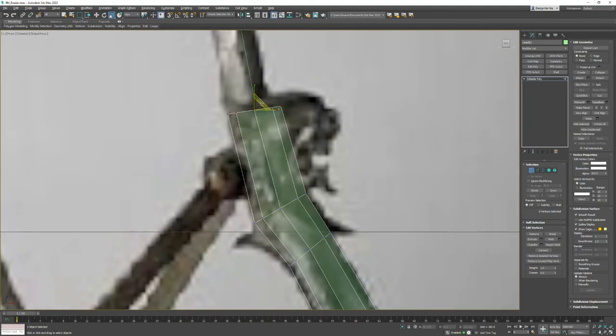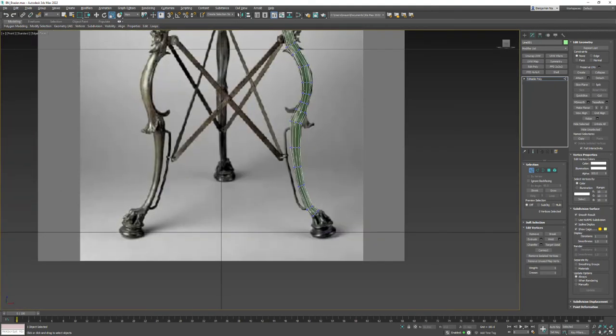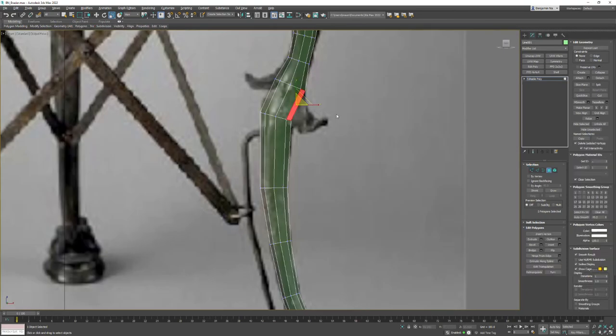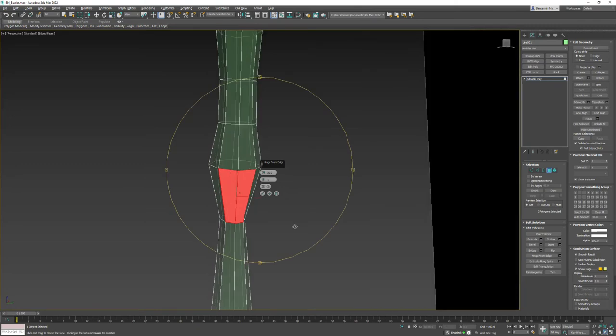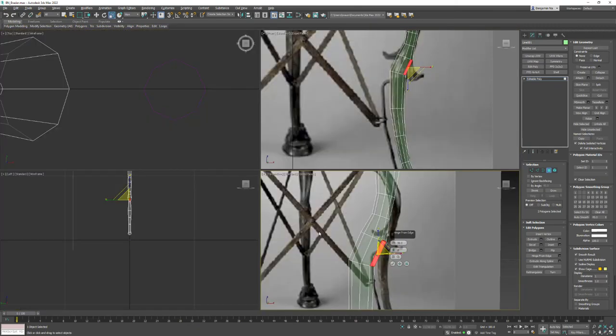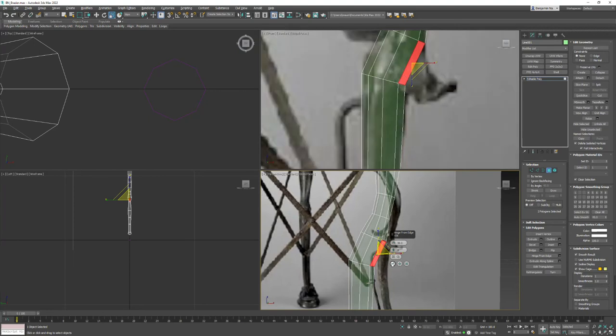I am not going to show you how to model little animal faces, by the way, so don't worry about that. All right, let's grab these polygons here, and I'm going to hinge from edge. Now, the way this works is you select some polygons. I got 2 selected here. You know what? I kind of need just one edge. That's not going to work. So I'm going to cancel that and just extrude them out.